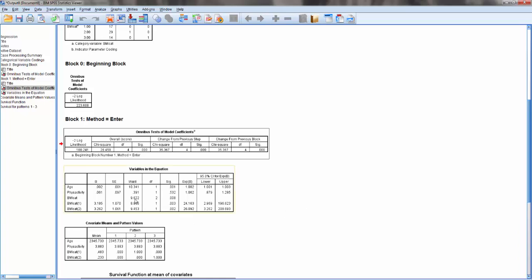The important information is seen in the variables in the equation window, where we can observe the hazard ratios for each of our covariates: we have the hazard ratio of age, the hazard ratio of physical activity, and the hazard ratio of the three BMI category groups.